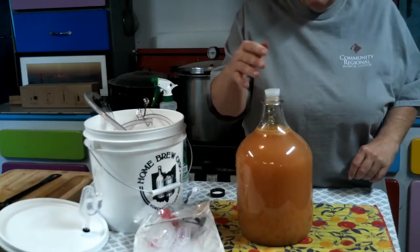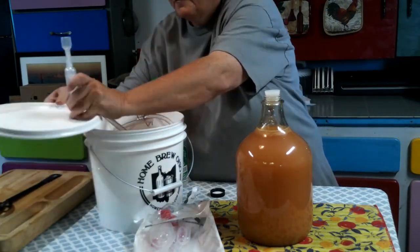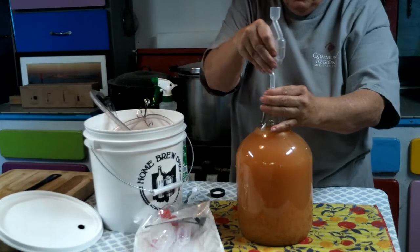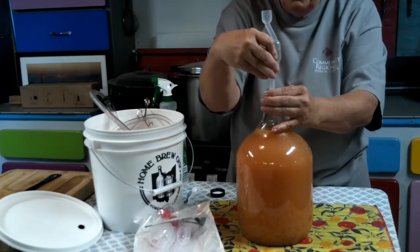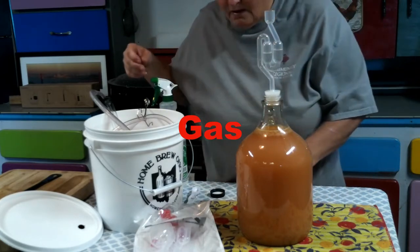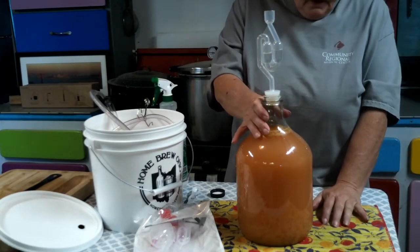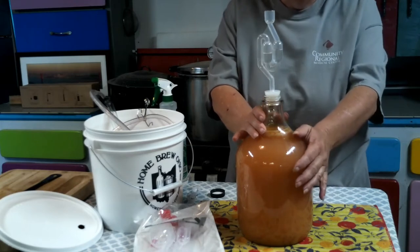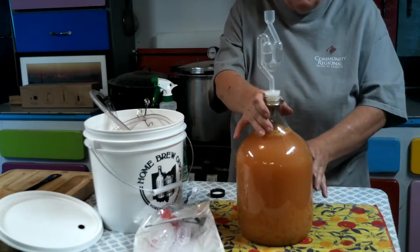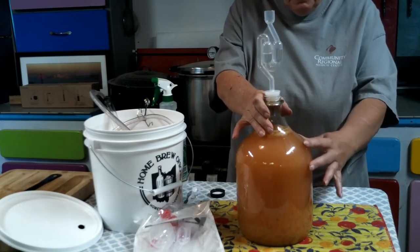Alright, so now we're going to put our stopper thing in there. Transfer this over here, our airlock. This will allow the oxygen to escape without letting stuff in that we don't want in. And then now this will sit for anywhere from a week to 3 months, just depending on how long it takes for all of the fermentation to take place.